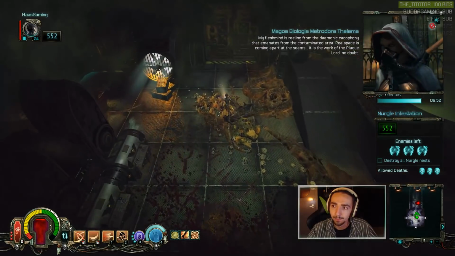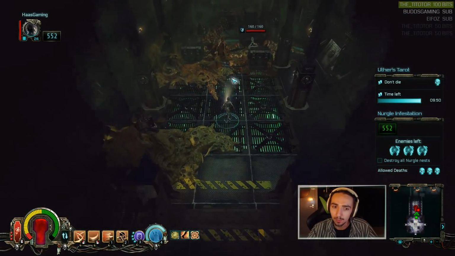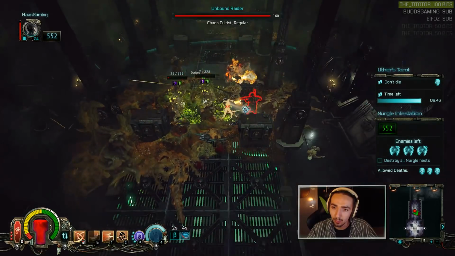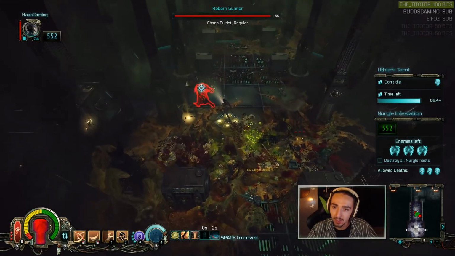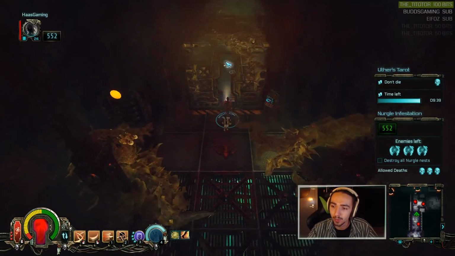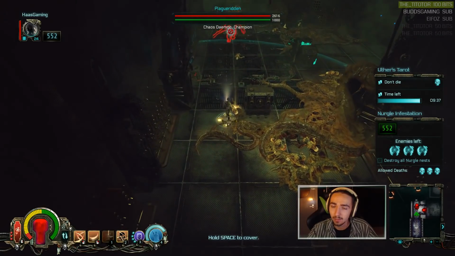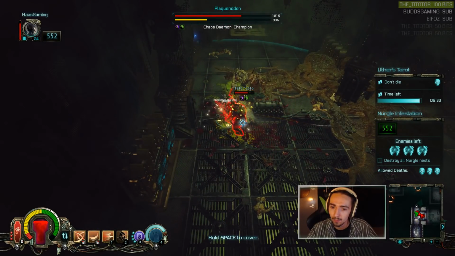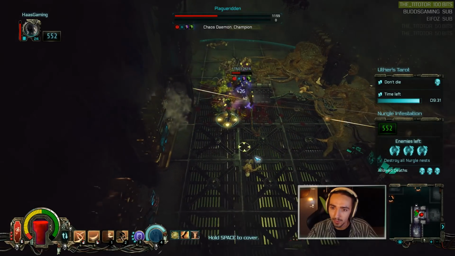So currently, I am wearing a cloak armor, stealth field. Ideally, I would have switched this out for a distortion field. Distortion field is amazing against bosses and would speed this run up by, I want to say, about 30 seconds to a minute, potentially, depending on how many of these bosses we're going to get.